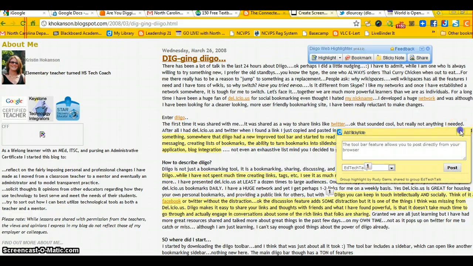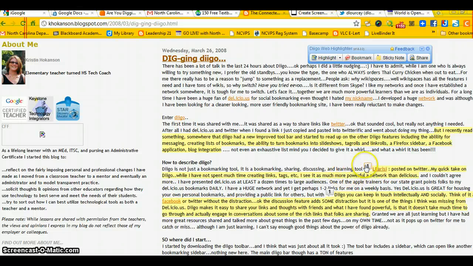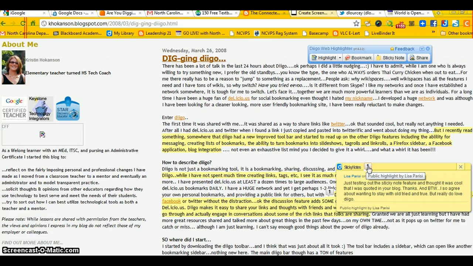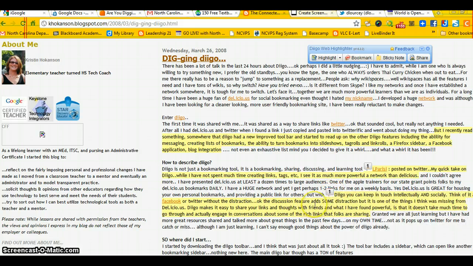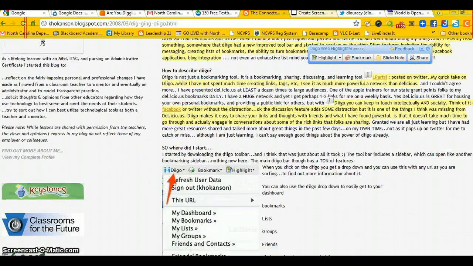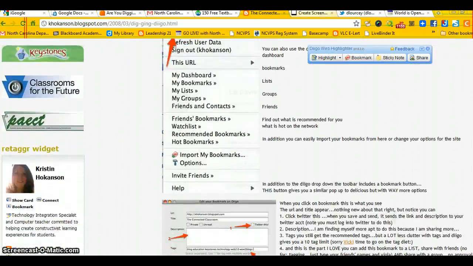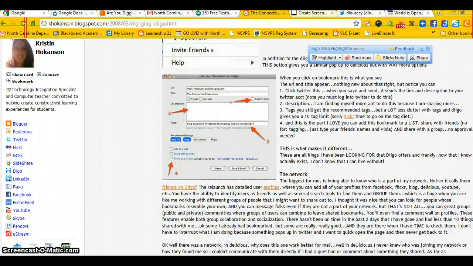One of the cool features that I've done with using stickies with groups is, in this particular one, this person says just testing out the sticky note, but over here someone says this is called unintentional social networking, or no effort social networking, and so this person gave a comment. When you share these out publicly, the people that you post to that group have access to these stickies, and can make comments and provide discussions back and forth, and so you can carry on a rich, pretty deep, dynamic conversation with the people who first started the sticky note.